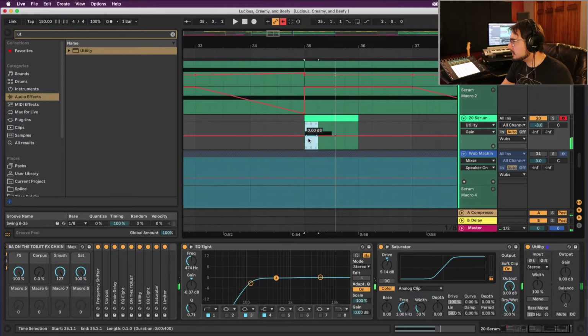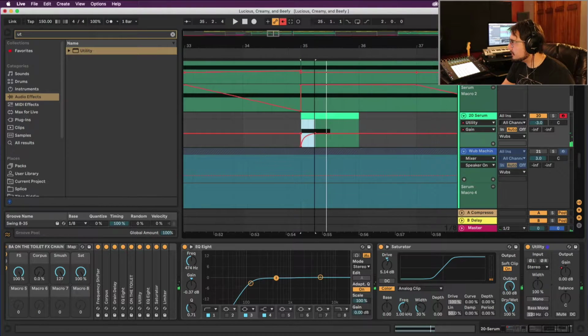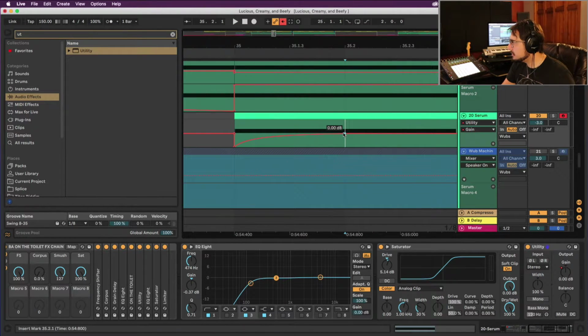So I add it manually, right? I take a little section like this, I take the fader all the way down, and depending on what kind of compression or sidechaining you want would determine what level you put it at. But for that, for instance, is too high, so I'm gonna give a big ramp. Maybe a little bit more. In fact, I should drag this back a little bit. Maybe right there.